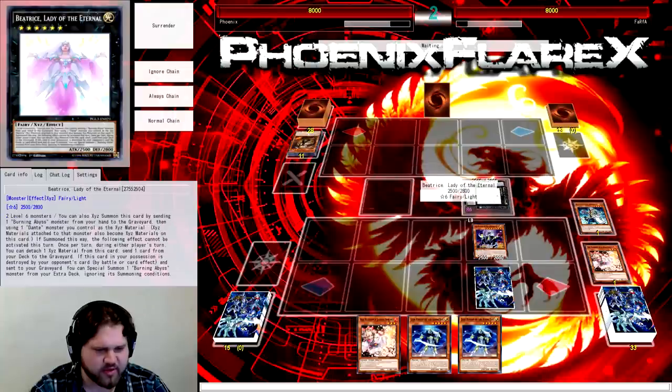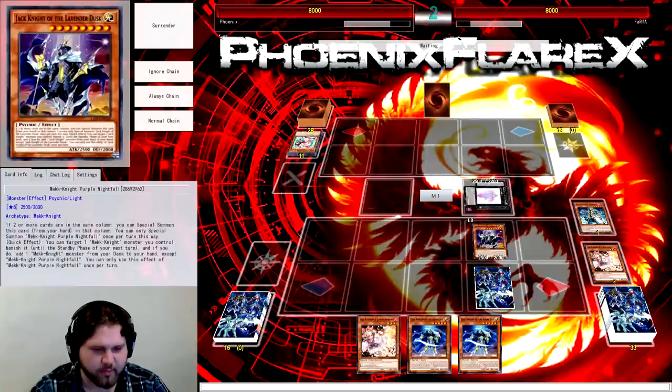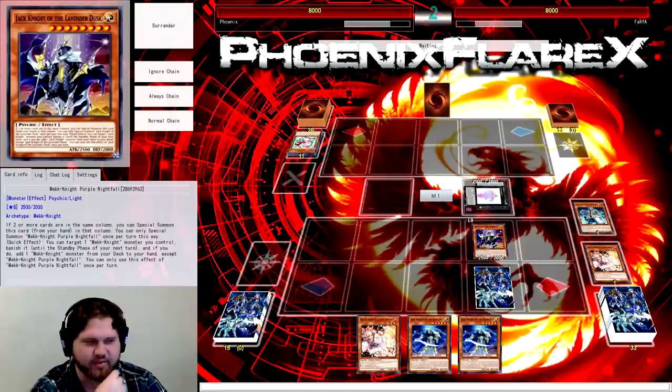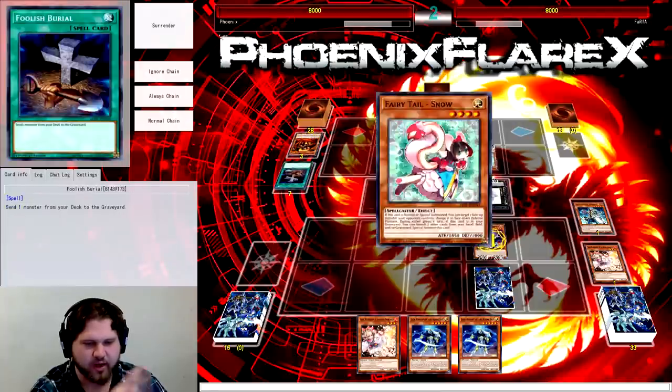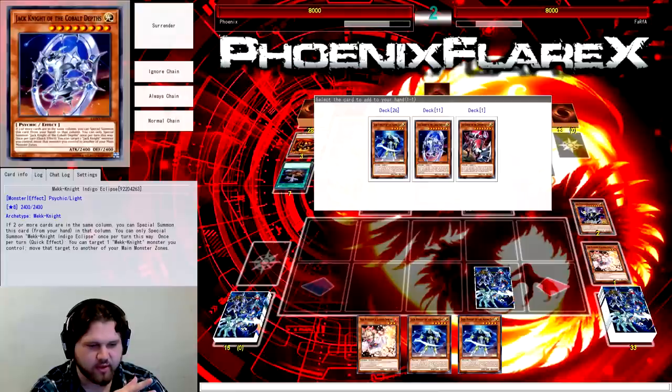This Beatrice is up here just cucking him more than anything. This Fairy Tail Snow doesn't really do anything. You're gonna summon the snow, yes, but this will be off the board by the time that snow comes out. So, very interesting that you choose to activate it there. I don't think that this at all is correct. Because that Fairy Tail Snow is now gonna come out and do a whole lot of nothing. Literally a whole lot of nothing.